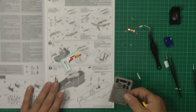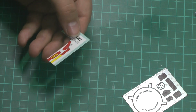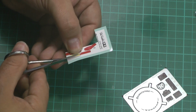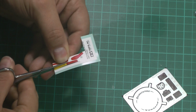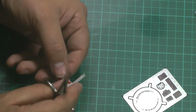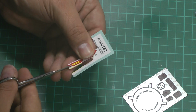Now we've already done some of them. But actually what you've got is a situation where you have your thing. Now, with a good sharp pair of scissors, we just cut these out. So all you're going to do is follow the black line, try and keep it as straight as possible. So there's one, and we'll just cut down on here as well. And then we just cut this one out, following the black lines. That's that one. And we've got the one for the harnesses on the top.